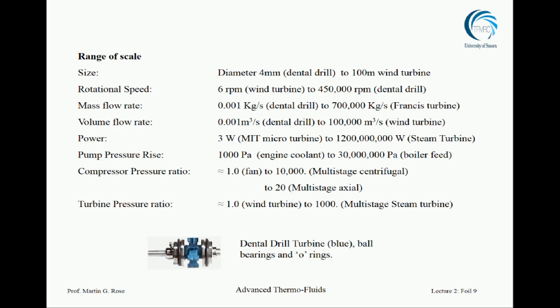But the biggest machines in the world are steam turbines with 1.2 gigawatts, and there's quite a lot of those in the world now. And the smallest that I can think of, a bit unfair really, is the MIT micro turbine. The turbine did generate power. The gas turbine based on it didn't run at all, so the number would be 0.